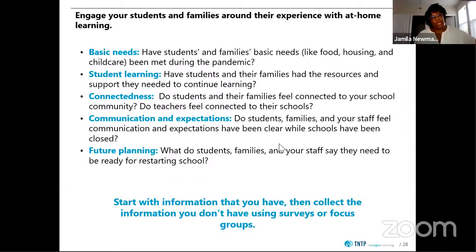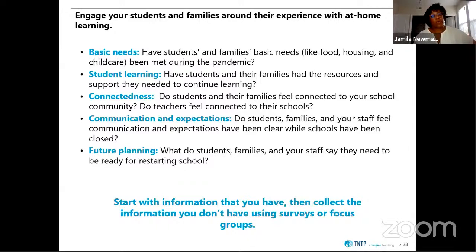And then for future planning, just making sure that families and students feel as if their voice is being heard, as well as staff feel as if their voice is being heard in how you approach planning. That being said, we know that lots of systems are dealing with a lot of constraints that are outside of their control. And so some of the things that we felt like systems have done really well is if they're not at a place yet where they can roll out their full plan, they've gone ahead and rolled out, here are some of the things that we're considering for next year.